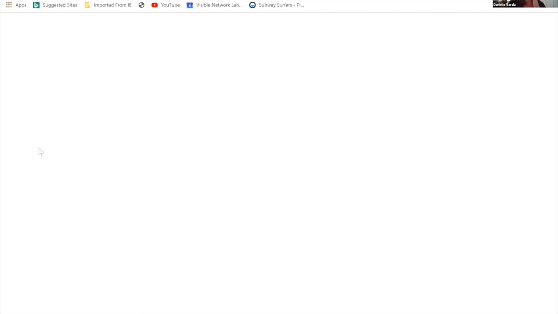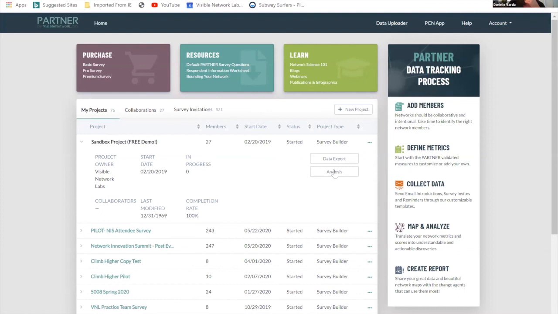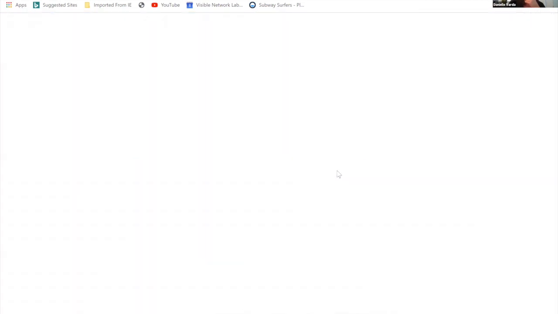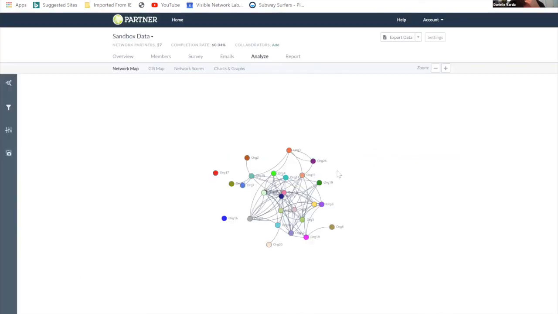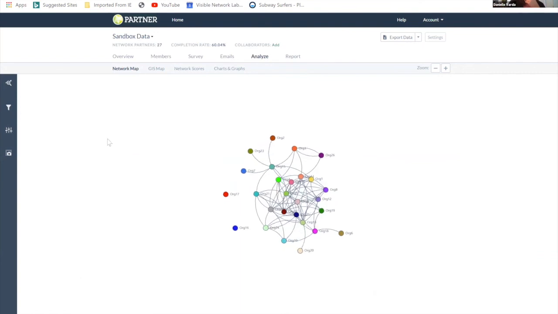So we'll go over that in more detail in other times, but if you want to go in and make a registration, you'll have access. It's so slow right now. I don't know if it's my internet or our system, but something's slow. But when you go in, if you hit to go into the sandbox data set right here, then you can do analysis and see how all of this works. And there it is.